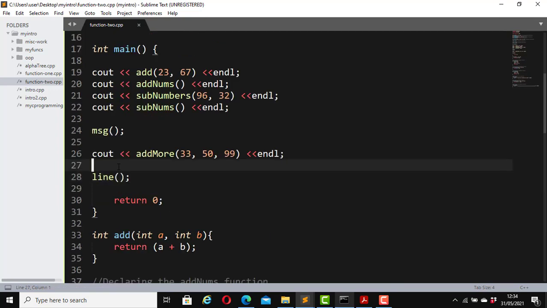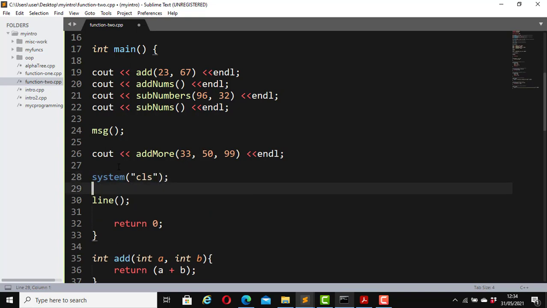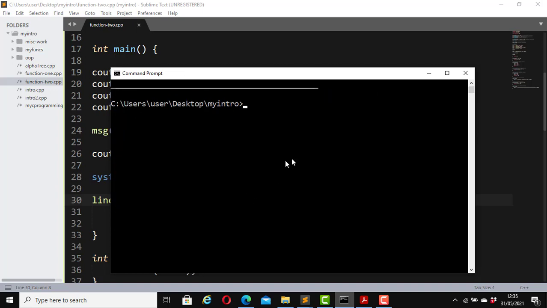Here I'm going to add a system clear to it. CLS, clear screen. This has nothing to do with our function. I'm just adding this one just to remove some of these numbers that we see on the screen. Now let's compile it. Great. Now we're going to run it. Great. Now you see it has cleared everything off the screen, but the line was drawn across it successfully for us. Whenever we want to add a line, we will just call that line function and it will draw a line for us.